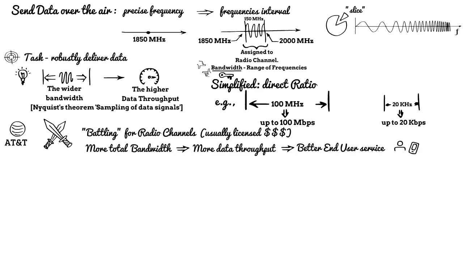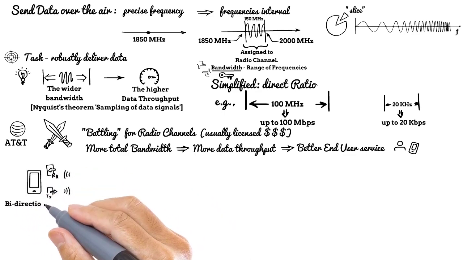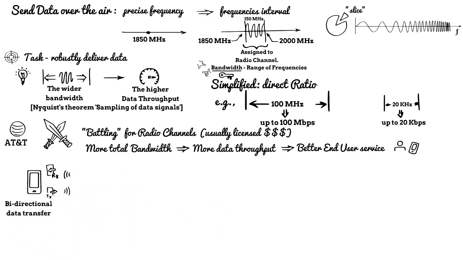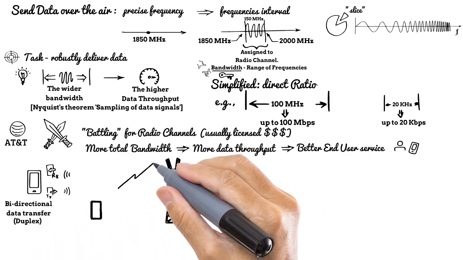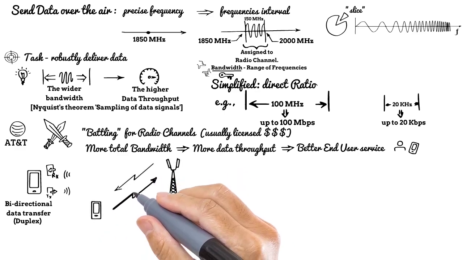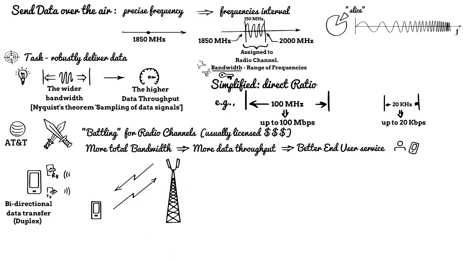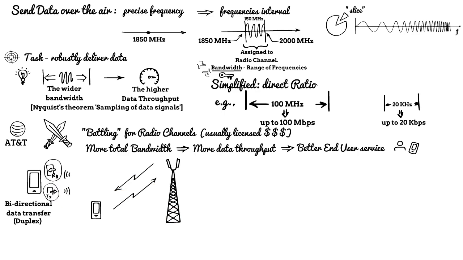For those who plan to dive deeper into radio channel allocation and bandwidth, I'll give extra information. Do you remember that we may have bidirectional data transfer? Remember the term duplex mentioned earlier. Information not only needs to be delivered towards the mobile phone user, but also could be sent the other direction from the user. When you talk, decoded voice data is sent to and from the user. Therefore, two separate resources, not to disturb each other, should be allocated in mobile networks for each of two directions for data sending at the same time.